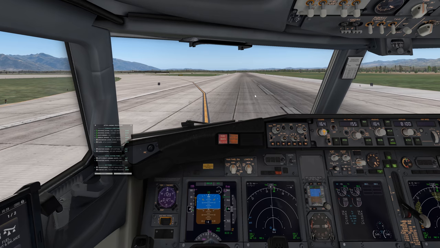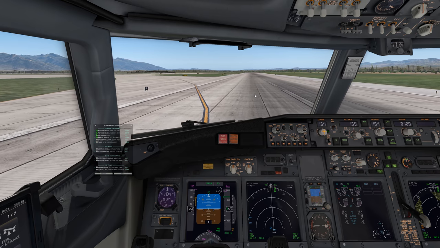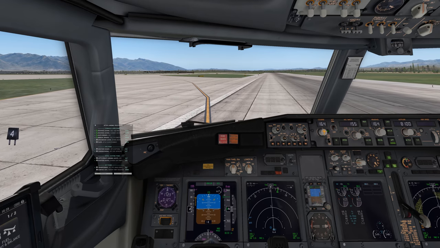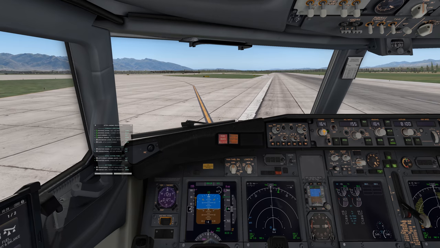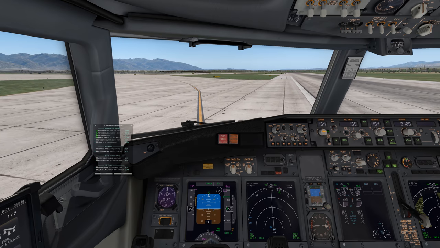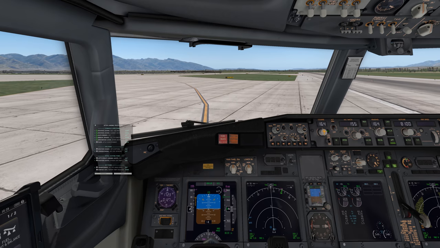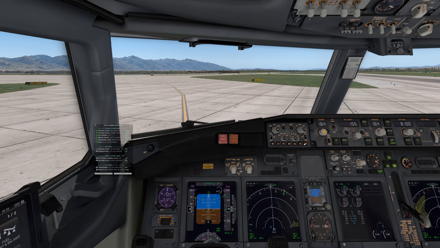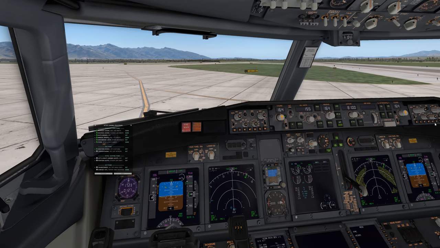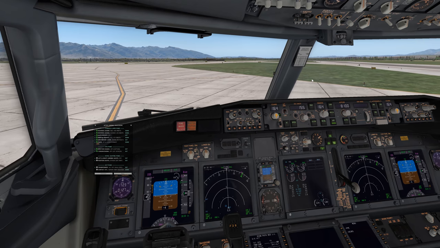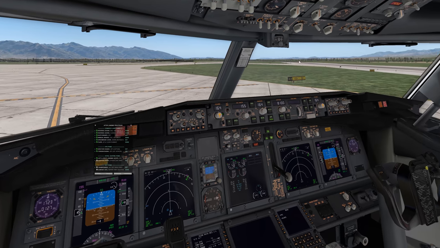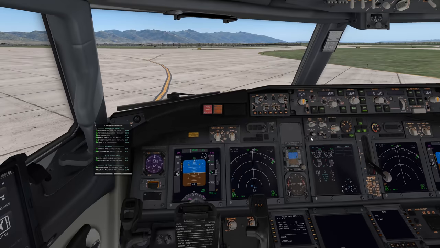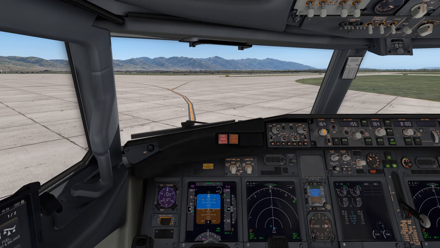All right. Once we're clear here, we'll clean up our aircraft with speed brakes and flaps. We'll retract both of those. Speed brakes up, flaps up. Weather radar off, terrain radar off. First officer here. Landing lights coming off as well. And position lights are going to steady. Transponder alt off. All right, we've contacted ATC, let them know we vacated the runway.